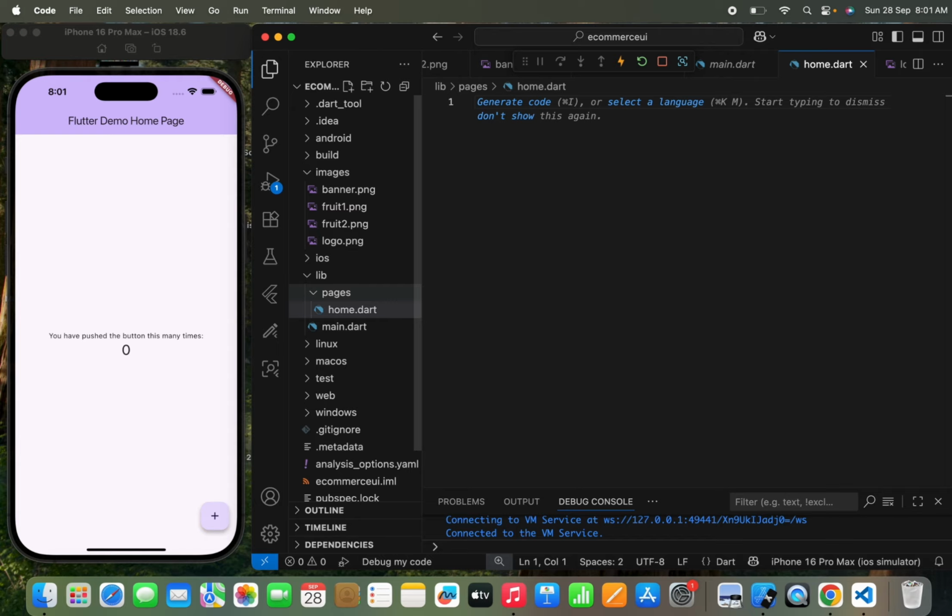But before moving forward, as you know, we use different types of fonts in the app, right? To use those fonts I need to download them, but you may not know from which website you need to download the fonts that we are going to use in this app. So let me show you first from which site you can simply download all the fonts you need in the app and use them accordingly, right?